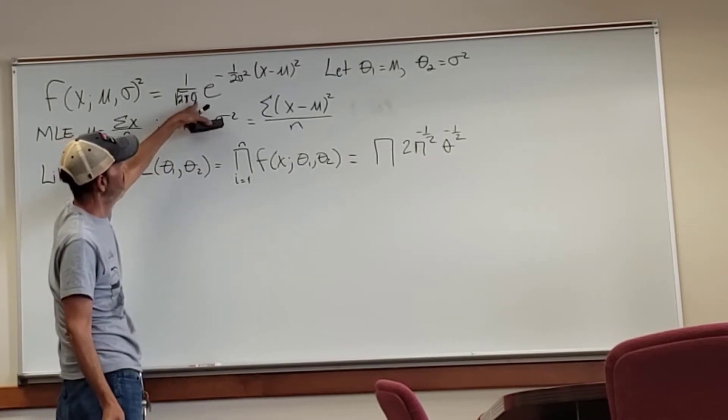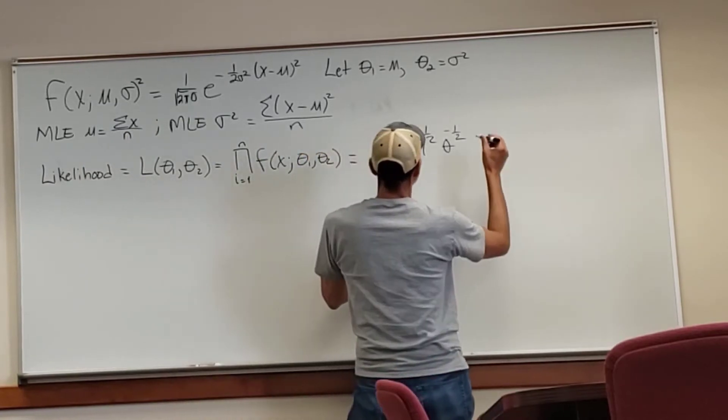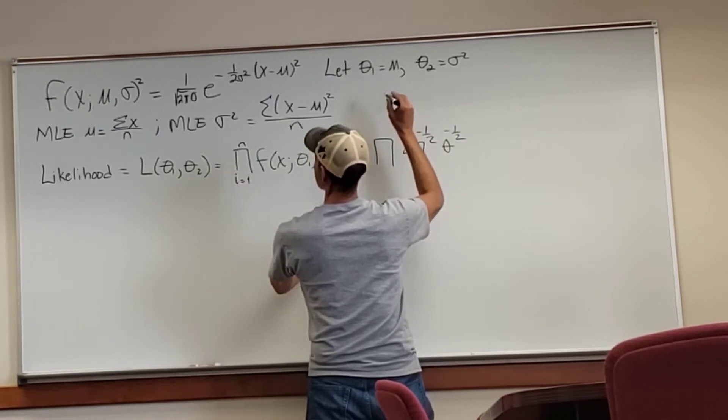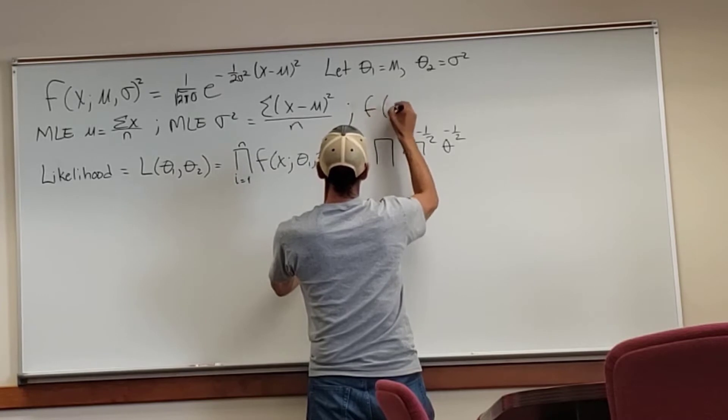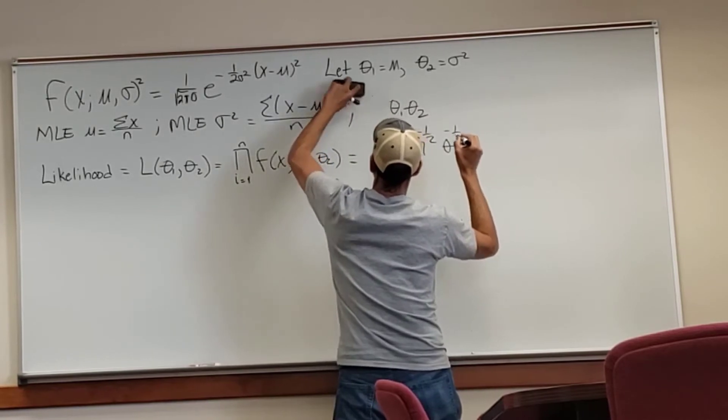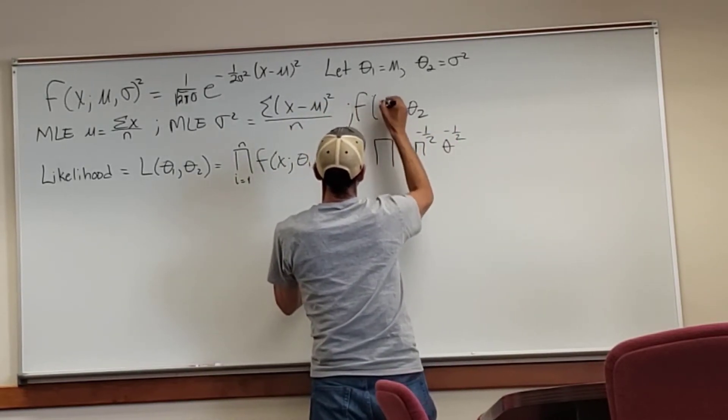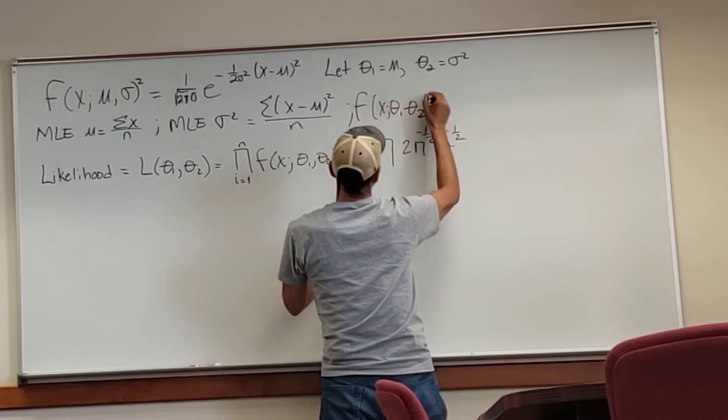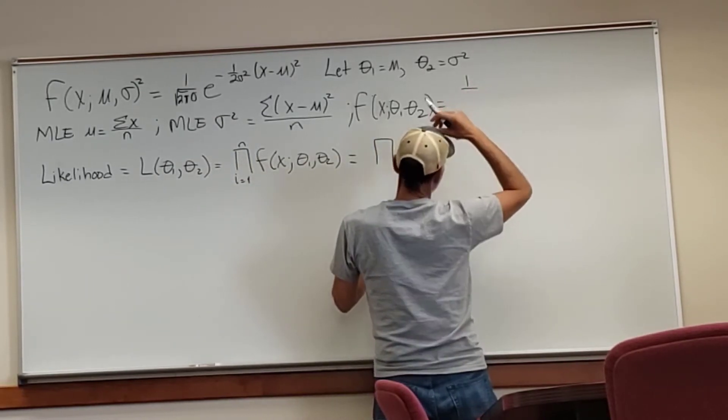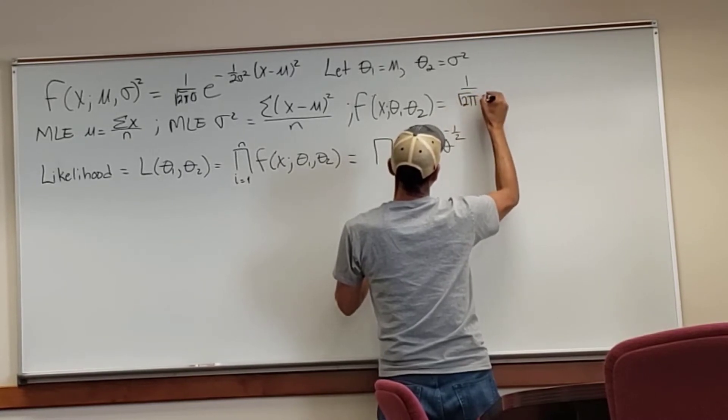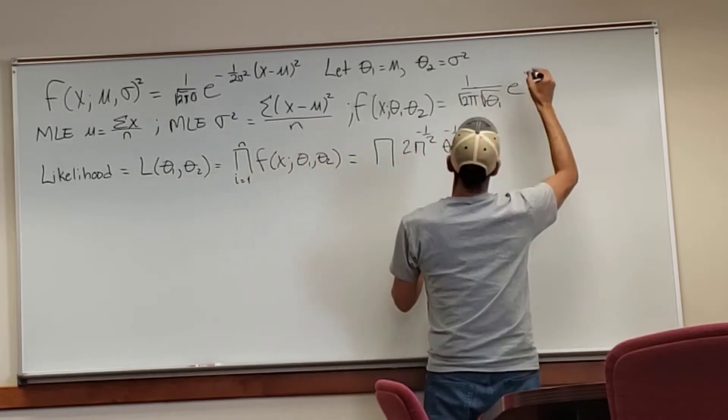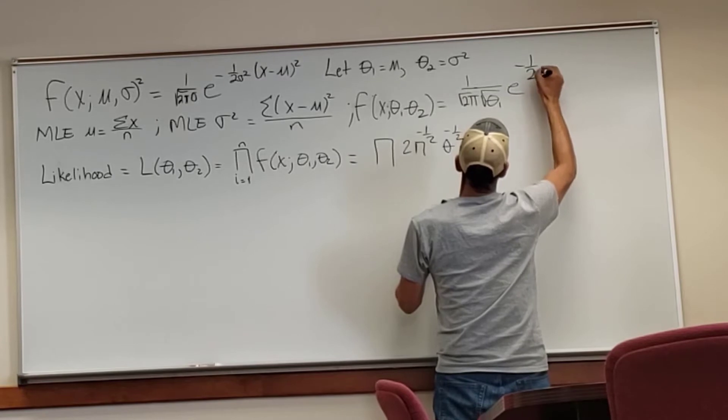Density functions are related to continuous variables rather than categorical or discrete variables. So here, I'm putting that we need a product. You'll notice that I also rewrote these initial terms. The square root of 2 pi in the denominator is 2 pi to the negative 1 half. It's negative because it's in the denominator, it's 1 half because it's the square root. And theta 2 should be theta 2 to the minus 1 half.